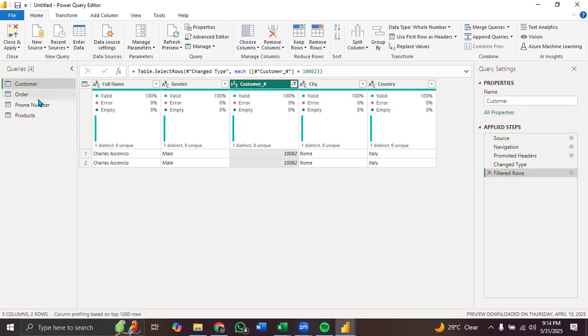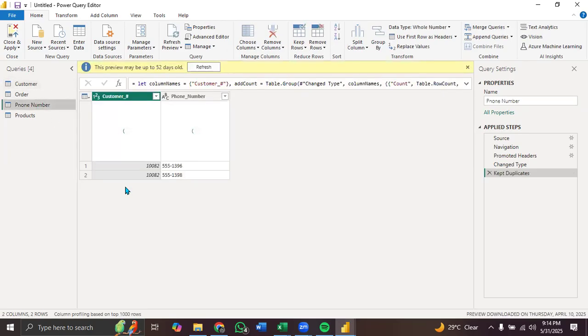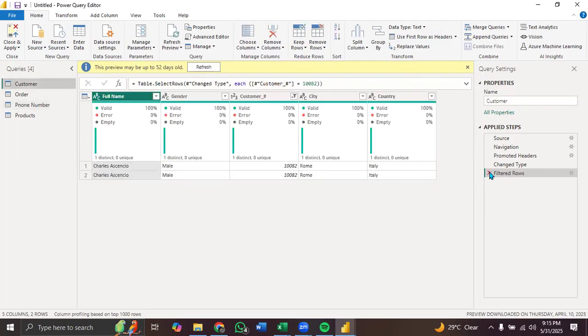Because if I was asked to count how many customers dropped their phone numbers, I'm going to have a different answer, because there are duplicate values inside of it. I get it. So we're going to delete one of them, since we don't know the person that has it. So let's cancel out this filtered rows step.